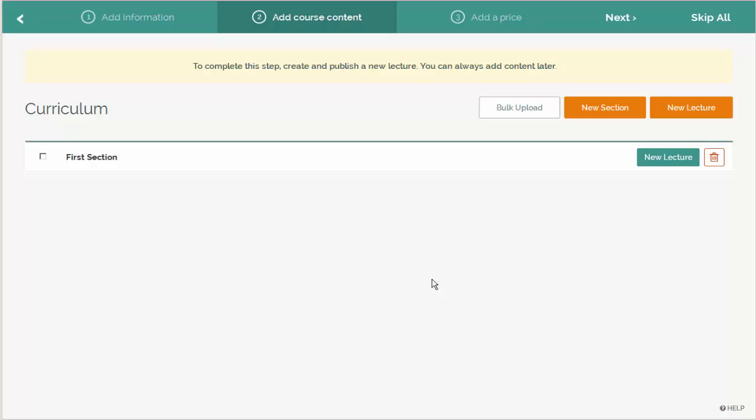Adding content to your course is done twofold. It's sections, and it automatically adds the first section for you, and you can change the name of the section here.